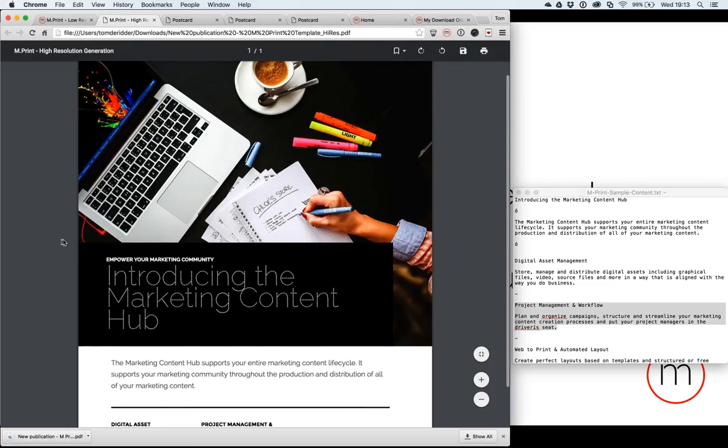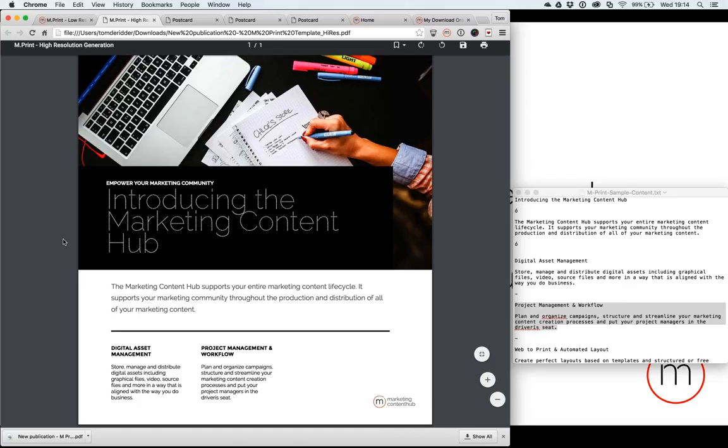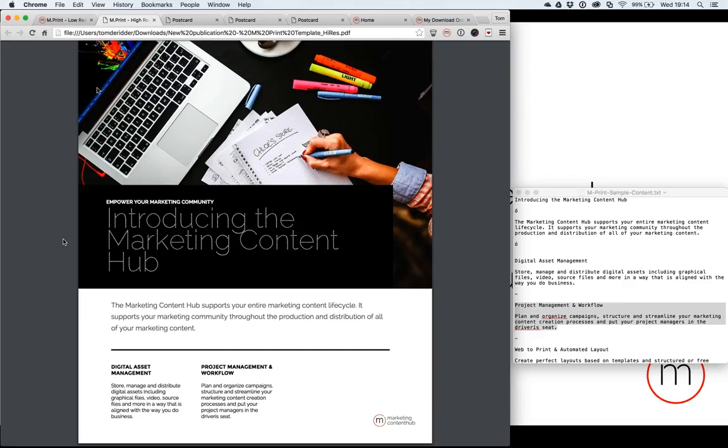And this is actually the high res PDF that I generated. In this case, without crop marks. But I should point out that although the source for these templates is HTML and CSS, this can be a perfectly validated prepress PDF. It can have bleed and crop marks and embedded fonts and CMYK and high-res images and everything we would typically need in proper print materials.